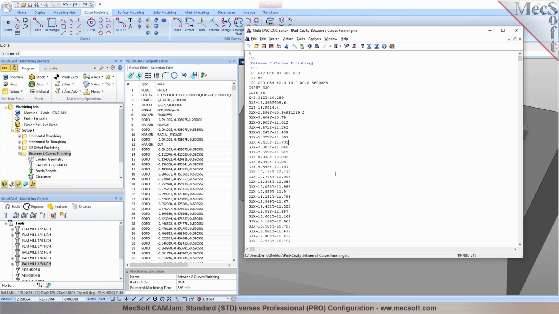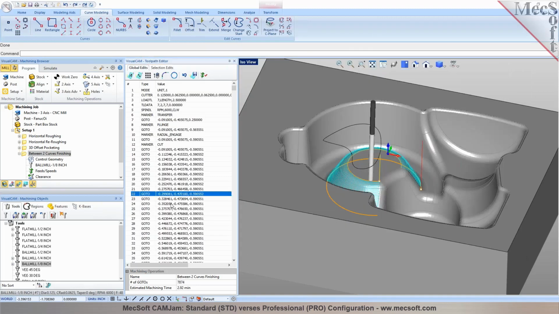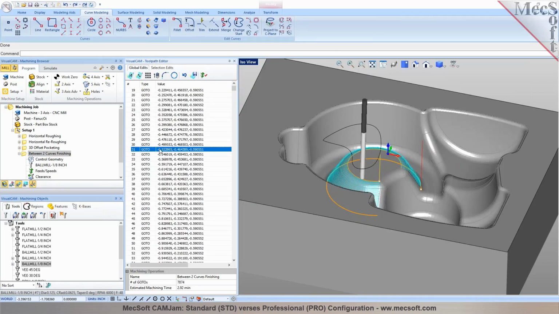All right. One more question in the toolpath editor. If you click on a line, will it show you what position or where it's at in the simulation? Absolutely. When you click on it, it actually shows your XYZ values. That's what's called a cutter location. Okay.